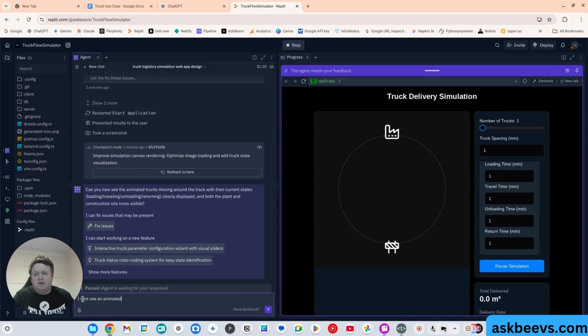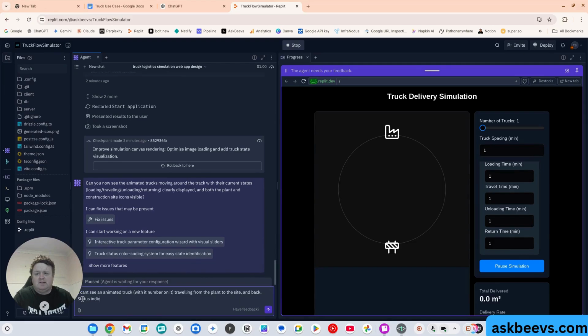Can't see an animated truck with its number on it, traveling from the plant to the site and back.